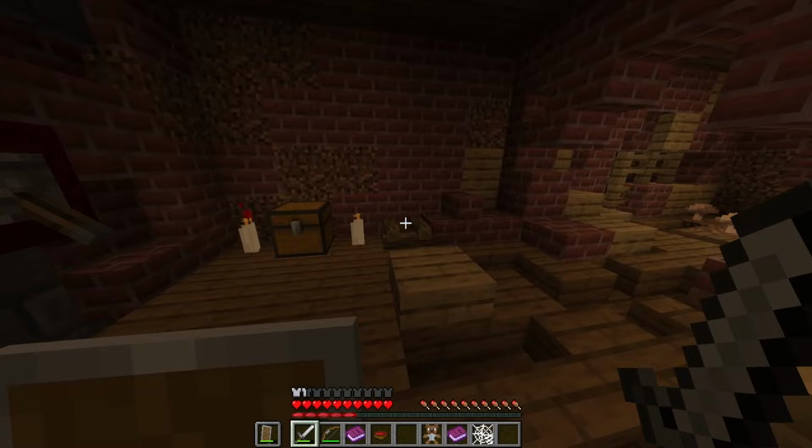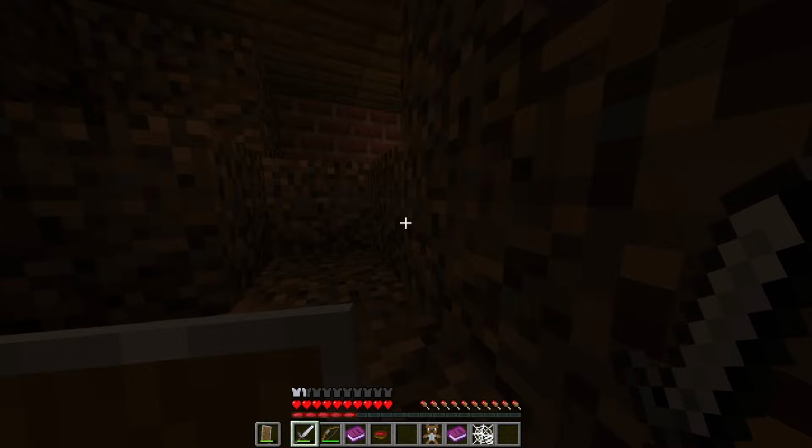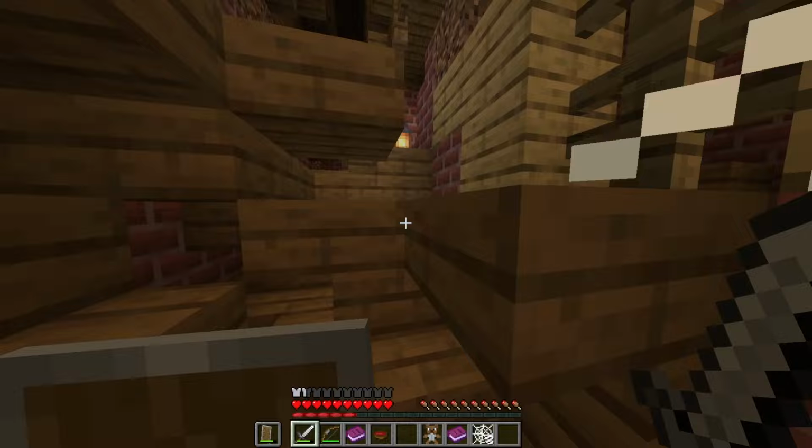Maybe I'm just dumb. Alright, since he's upstairs, I'm just gonna go downstairs and see if there's something here I should be doing. What is this? Boiler room. Engine room. What if I just go like that? To be able to switch the boilers, you might just open 6 valves. Oh, there's a secret area here. Well, you know, it seems inefficient for this villager to have a house where he can't enter most of the rooms. Okay, I have to get through here.